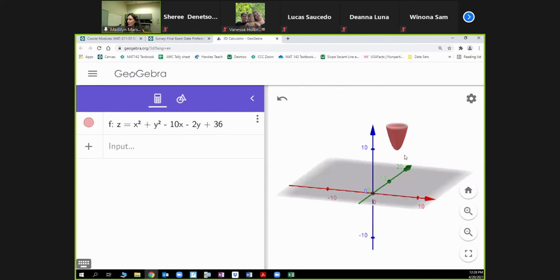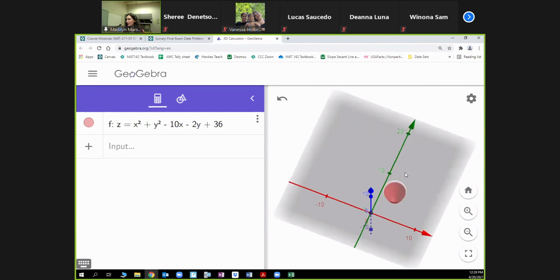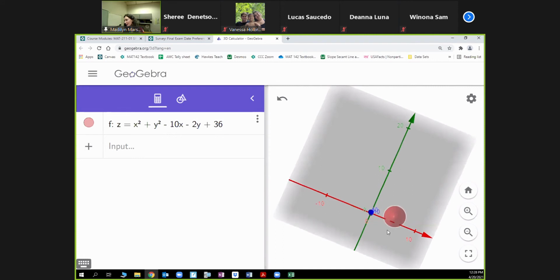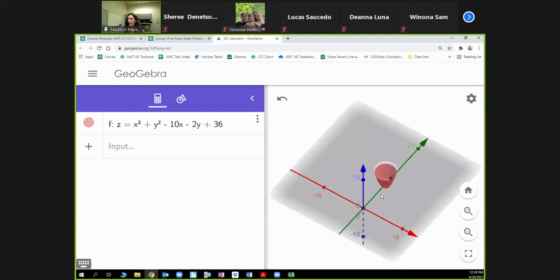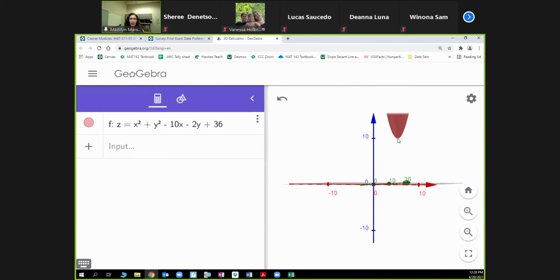And if we're able to look straight down, the axes are not labeled super nicely here, but our x value is about halfway between 0 and 10. So our x value is at 5 and our y value is at 1. So that point at the very bottom of this cup is the point (5, 1, 10). Because it's 5 on the x-axis, it's 1 on the y-axis, and then it's 10 up on the z-axis.